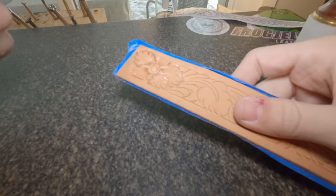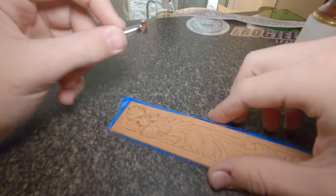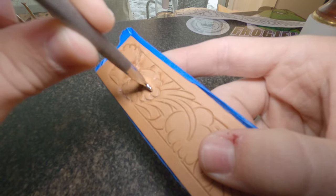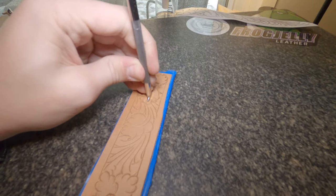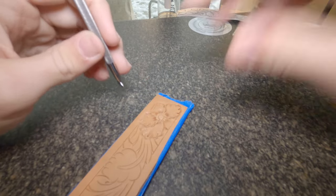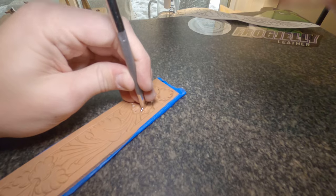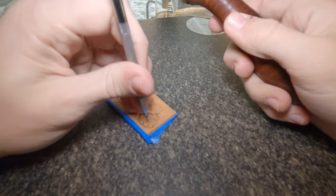And now we'll take the small side of it and you'll put it right inside this little rounded point, and then you want to face it back towards the center. You put it right inside. You'll hit it like that. And you'll do that for the center one and then one on either side of it. So I usually just do three on each petal. And go around all of them.